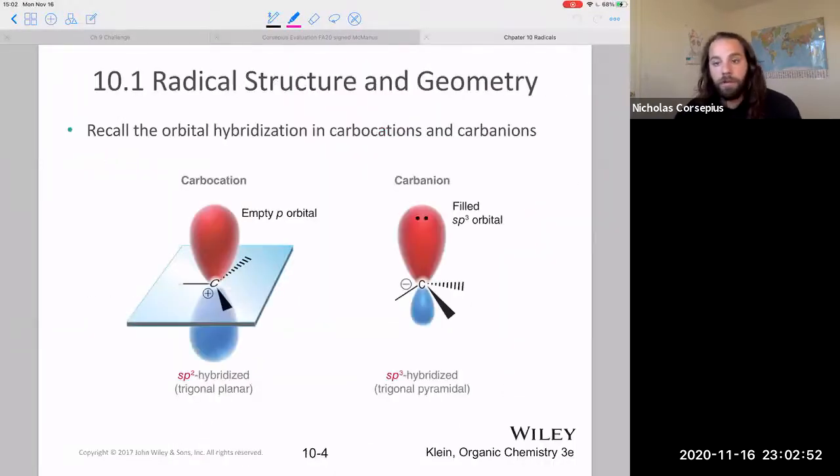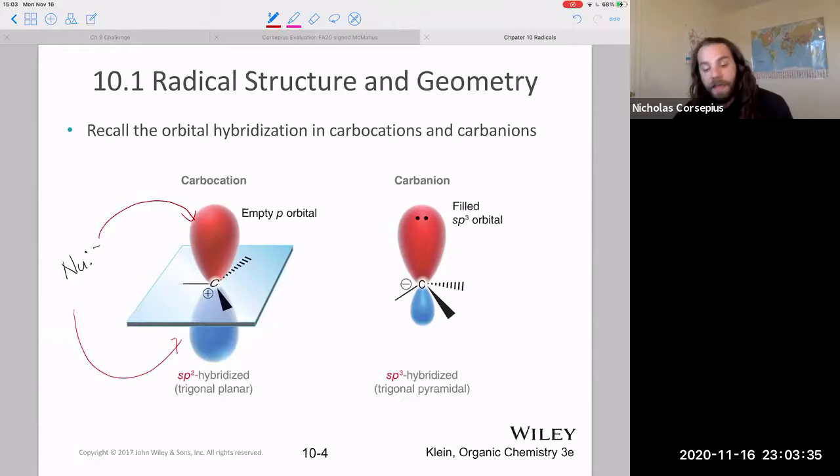Okay, now let's talk about the nature of a radical, right? So first of all, we know carbocations. So you have some methyl carbocation here. That carbon has a positive charge, and what we've said about carbocations is it actually has an incomplete octet. It has an empty p orbital. Remember that empty p orbital led to this planar geometry, which was really important for stereoselectivity. Basically, if you had a nucleophile, that nucleophile could attack that carbocation from either the top or the bottom, and that would give you different stereoisomers, right? So the fact that that carbocation was flat had some stereochemical implications. Honestly, best case scenario, right? That meant that there wasn't any stereospecificity, which was really nice.